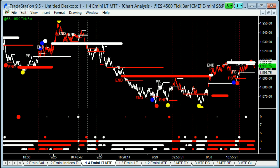Came into some resistance patterns here. We had a little bit of weakness. It got caught by exhaustion sell and bullish divergence. We break again with the latter part of today's activity into those highs. We have not seen exhaustion buy on the upside, and we're going to break probably through this resistance line here on the 4,500 tip bar chart. So I'd expect this thing to motor on and give us a nice trending move on the upside now.